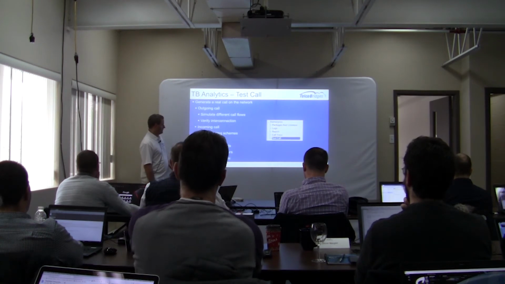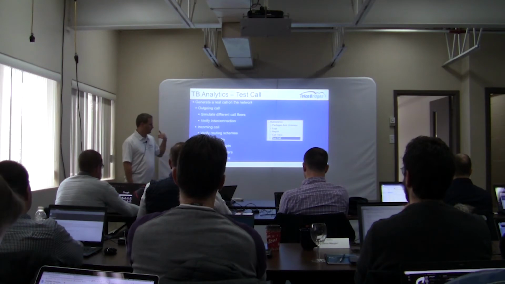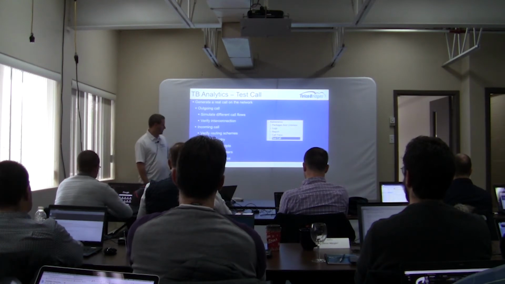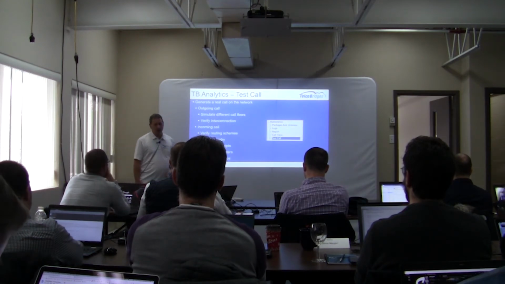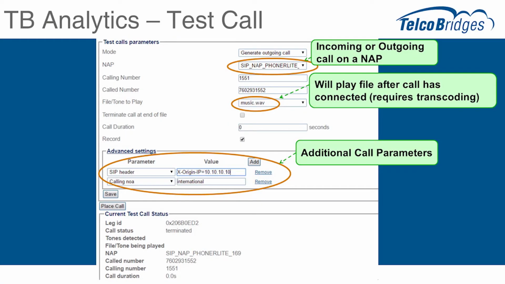Your route retry, you can try that again. You can verify the call parameters, right? The ones that you receive, are they processed correctly? And you get a live call trace status. So at the bottom of the test call page, you will see a call trace from what you're trying to do. So you will see which NAP you called. So you choose here the NAP, which call number that you're using. If you have transcoding, you can put a file here or a tone string. You can put just tones that you play.